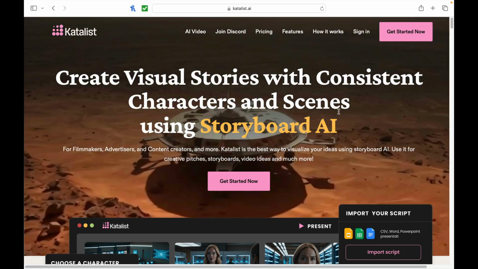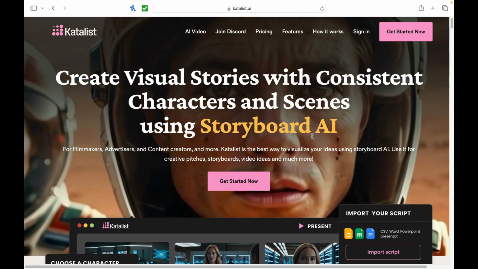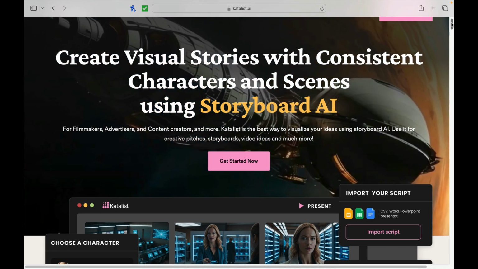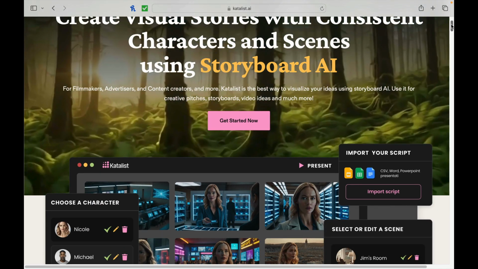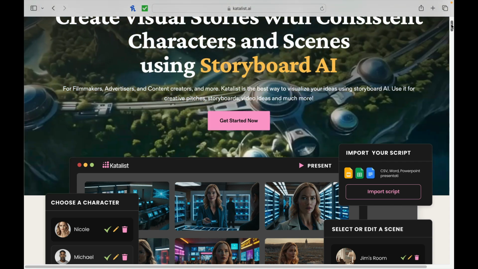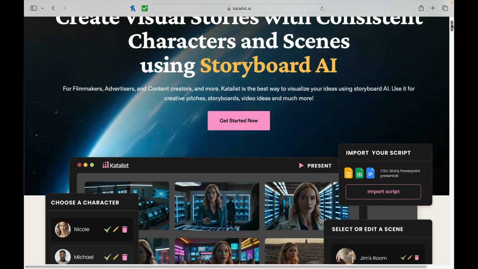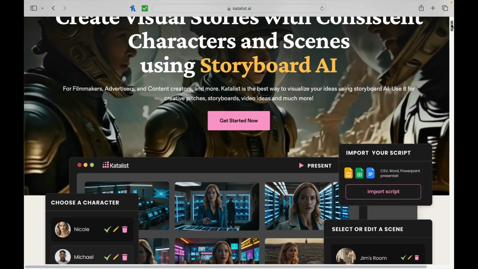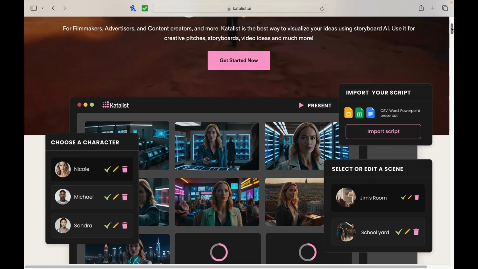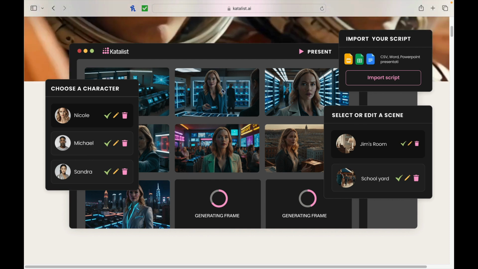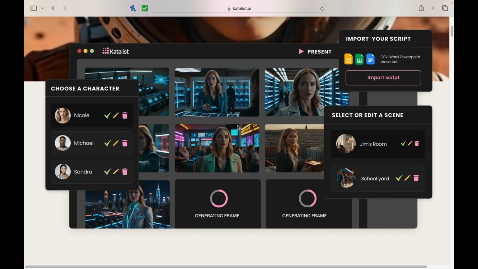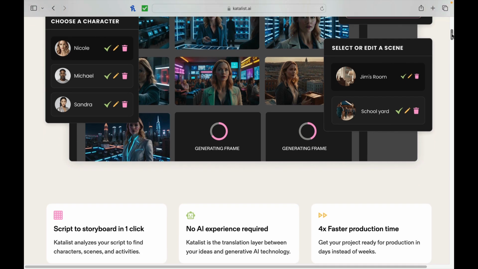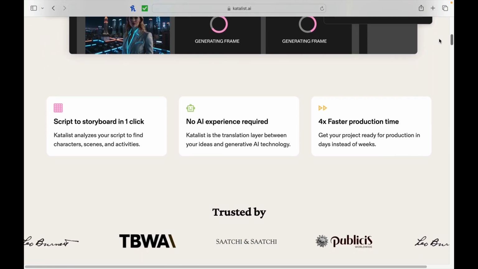So we look on your main page. This is all stuff that has been generated by their AI. It looks really good and really nice. So the interesting thing is once we get to some of my videos, I think you'll see that the quality, I mean, they're really cherry picking what they like, but the quality isn't the greatest, but it's not really bad. It actually does fairly good for what you put in. So what you're seeing here is how it generates frames. And so again, you're just choosing a character, you're just plopping your script in, and you're getting a storyboard. It's really nice, and they're not lying.